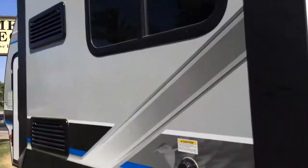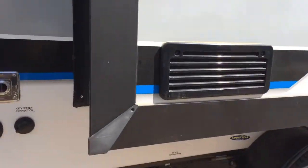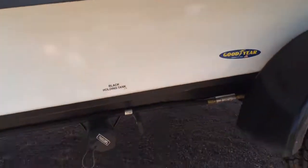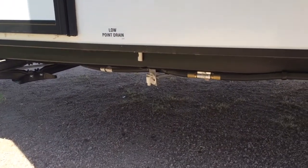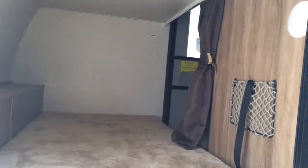I like this little slide here because it gives you just a little bit of extra space for walking around. Looks like it's got a good amount of windows as well. That was actually the gray tank — I'm sorry. The black tank is right here, which is kind of right under the bathroom shower combo inside. There's another little drain over there too. If you don't know what this door is, it's because you have the bunks — it's another exit with storage underneath the bunk. When we get inside you'll see the top bunk, but it's another helpful exit to have.